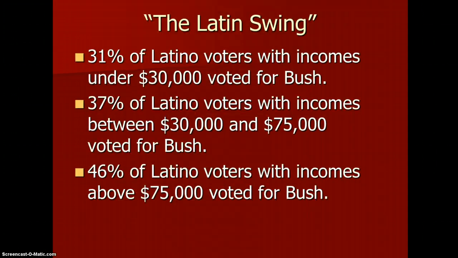So this led us to this conversation about the Latino swing, which isn't something I'll expect you to know on the test, but I want you to know that the Latino vote is not as black and white as sometimes it's made out to be. In the 2012 election, 31% of Latinos who made under $30,000 voted for Romney. 37% that were between these incomes voted for Romney, and 46% of Latinos that were above $75,000 voted for, excuse me, Bush, not Romney. So it clearly indicates that not all Latinos support the Democratic Party, but normally a large majority do.